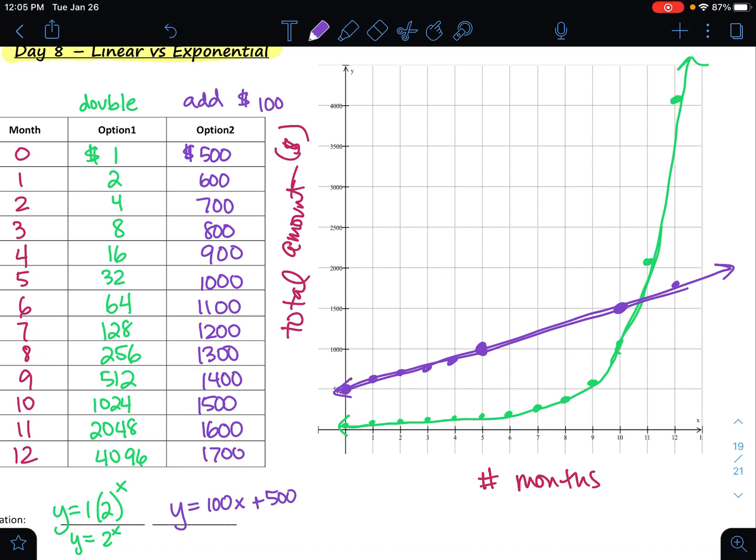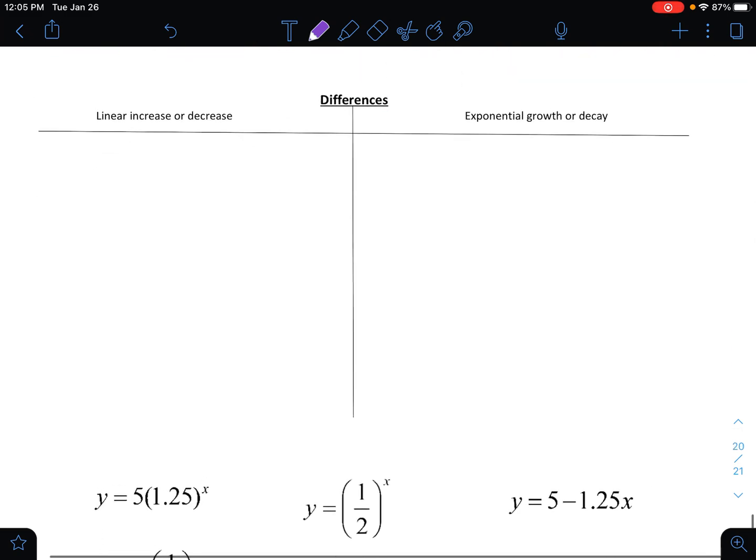Do you need a short-term item? Well, linear might be better. If let's say it's an investment and it's long-term, well, you're going to be better off having an exponential growth if you could choose that. Okay, so I just want you to see the two things, and I also want you to take away the equation we wrote because we're going to look at all of those next. Okay, let's go on to the next page.